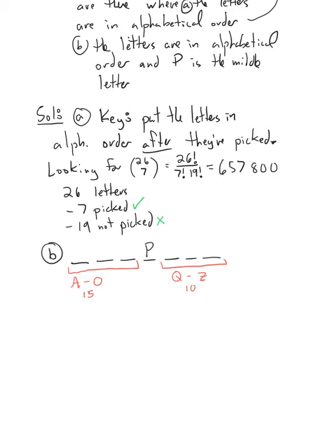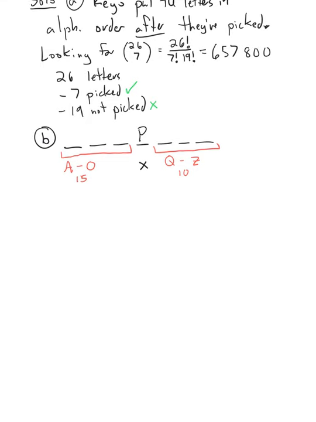And so our plan will be, we'll pick one of these 3-letter words from A to O and one of these 3-letter words from Q to Z. So once we figure out these counts, we're going to multiply them. It's like an ordered pair type thing. So when you're thinking, if it's like an ordered pair problem or an ordered tuple problem in general, then you multiply these things. It's like a Cartesian product. So let's go ahead.